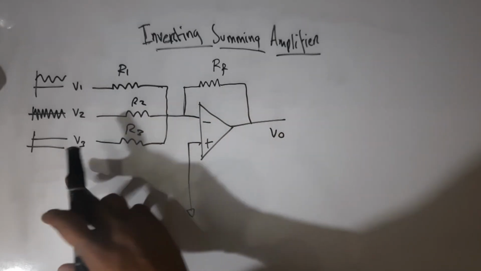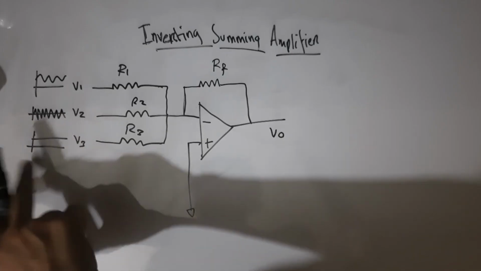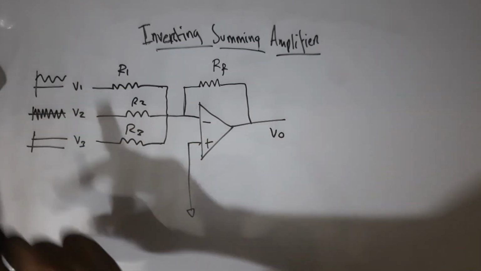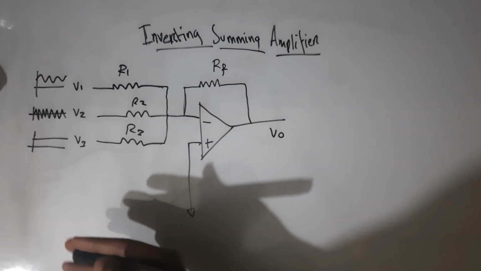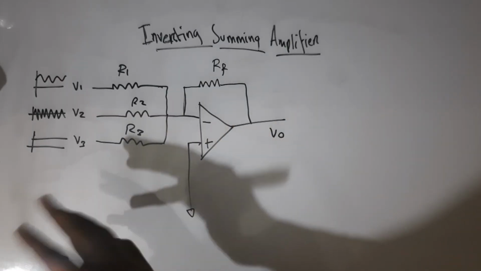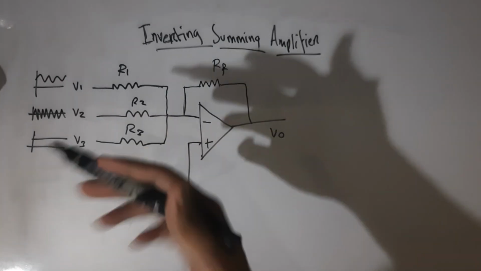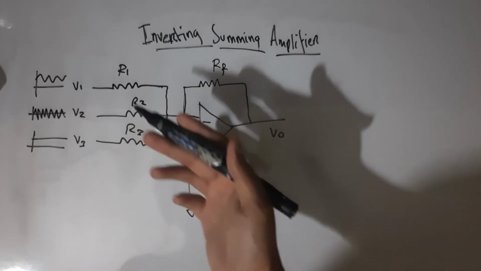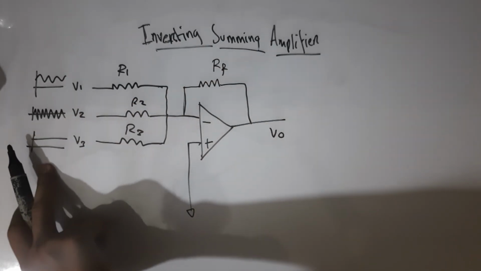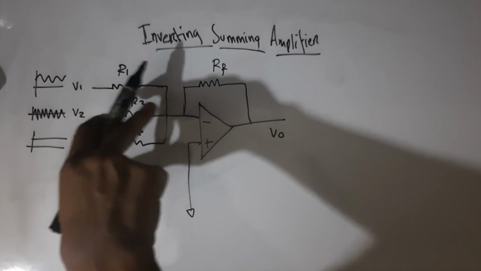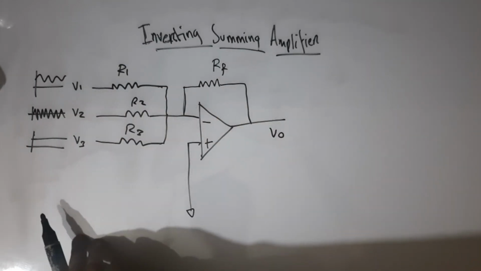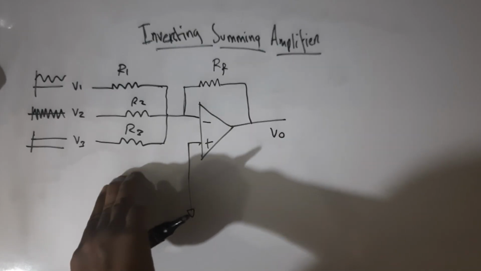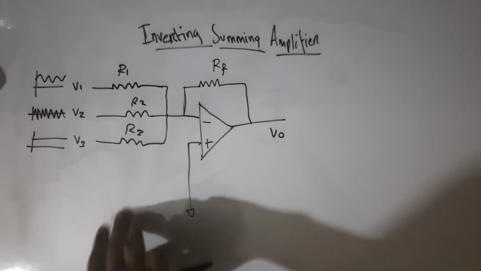The input signal can be of any form, whether it's DC or a waveform. If it's DC, it can have any value. If it's a waveform, it can be of any size or shape or can have any frequency. We can add them together. So in a practical scenario, these two signals might come from different mics or audio sources, and this signal might come from a sensor, and we add them together. We have each channel for the signals. This might not be that simple, but this is the go-to theoretical approach.